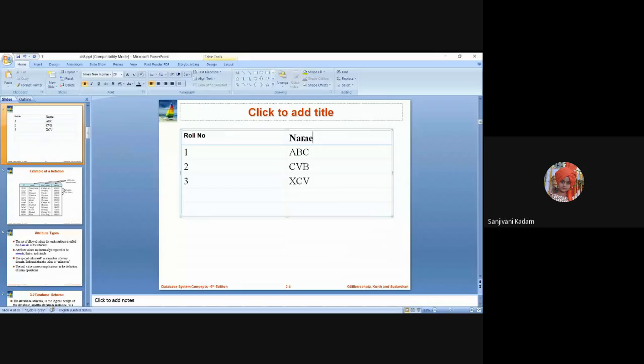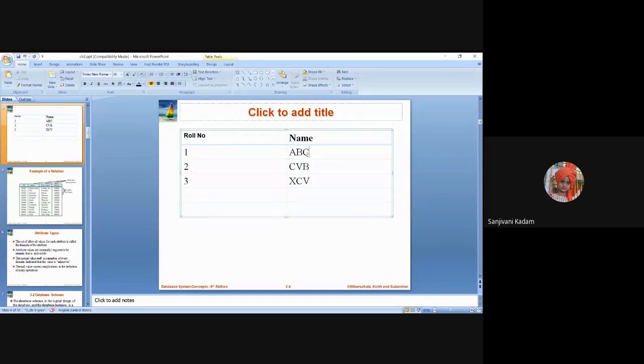It means roll number 1 is having name ABC. So here a relation means that I'm connecting roll number and name together into a single table. This ABC value is independent, but if I'm trying to relate this ABC with roll number 1, I'm establishing a connection or relation between 1 and ABC. Then I can say that roll number 1 is having the name ABC. And that's why whatever these tables in the database systems are there, these are called relations, because here these are holding related data together.